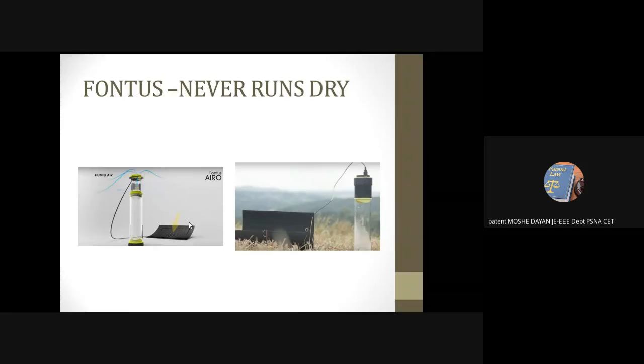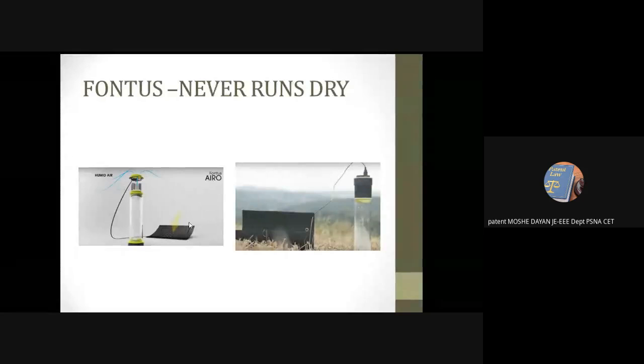What happens? Outside the water bottle, you will have water droplets. Why? Because due to the temperature difference, it grabs all the air particles. It grabs all the moisture, and then it just applies on the surface of the water bottle. The same concept here. So the compressor works, and then it grabs all the moisture in the air, and then the water bottle starts to fill.